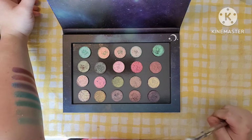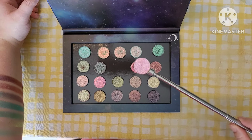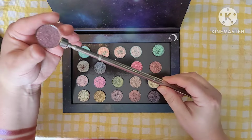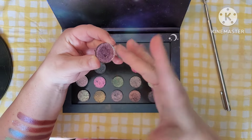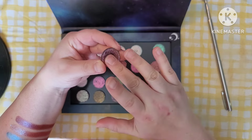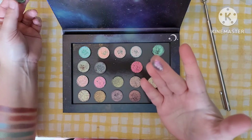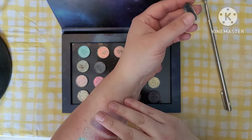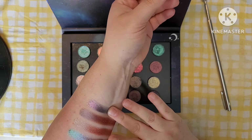And then the next one is called Mystic Mountain. Whew, she's pretty. I don't know if you guys can hear my cat eating in the background. It's quite loud. This feels like that sharper formula. So if you have sensitive eyes, I would certainly try a patch test first. Oh, it's gorgeous.